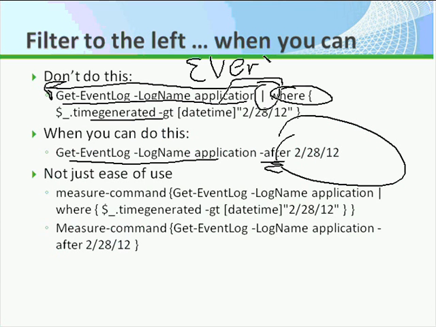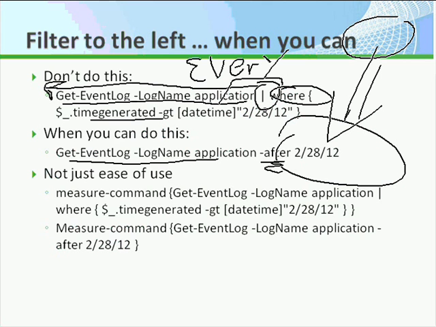Every single entry from the application log, and then we're filtering it out once we get it down. Now, if I was doing this from a remote computer, then that means we have to suck that great big old event log entry all the way across the pipe back to my computer, and we don't want to do that. Okay? Now, if you're ever curious about how commands are working, then use the Measure-Command cmdlet.